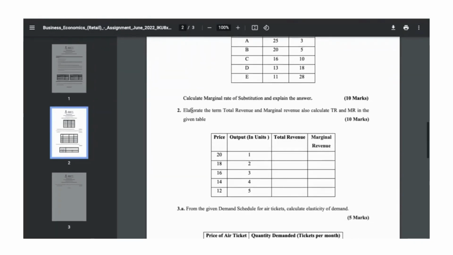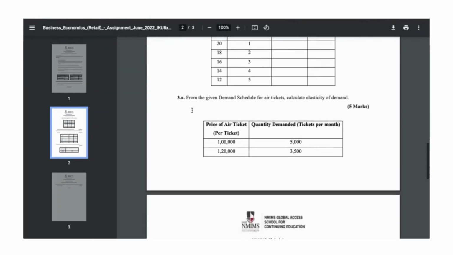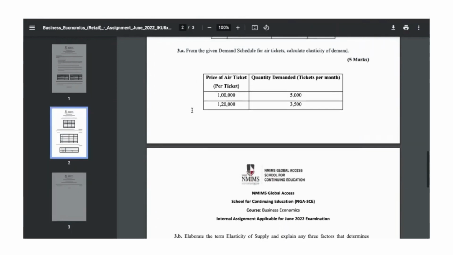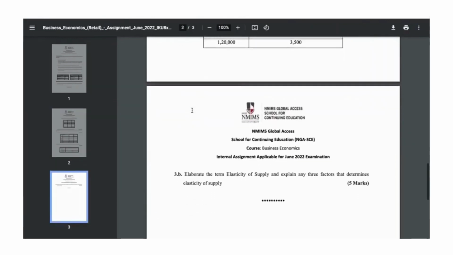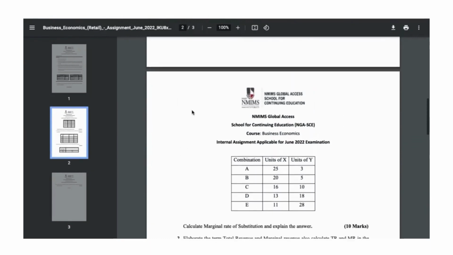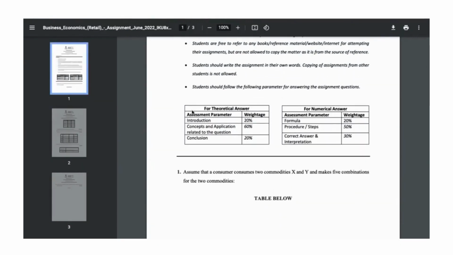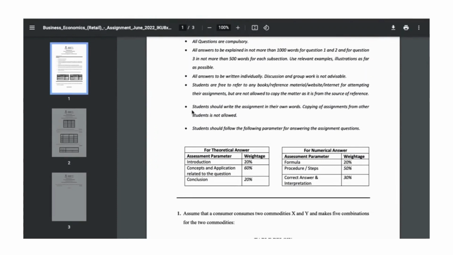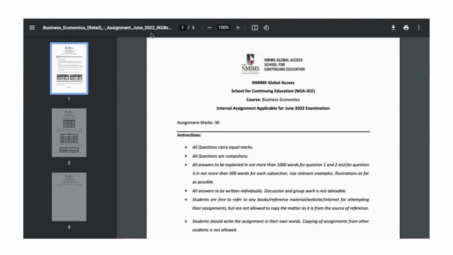Question number 1, question number 2, and question number 3 divided into 2 parts, A and B. Every subject would be having 30 marks of assignments, 2 questions for 10 marks each, and 1 question divided into 2 parts of 5 marks each. I can save it, I can download it into my laptop and accordingly start working onto the answers.